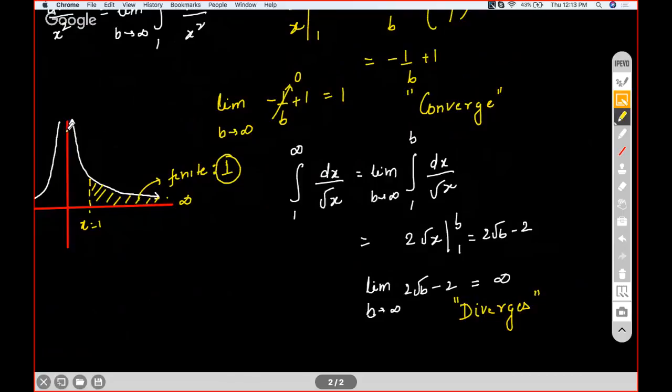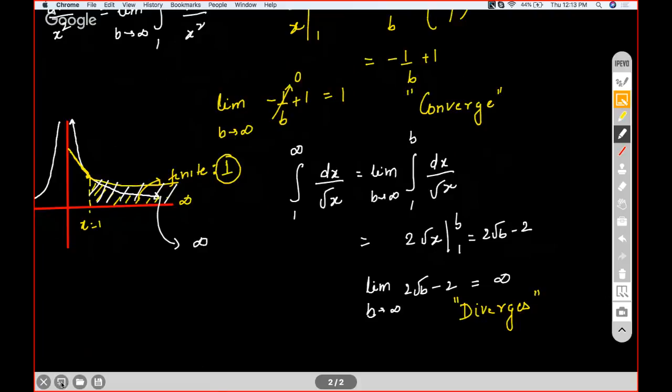In this case, I'll draw it on the same graph. Your graph looks a bit like this. It'll again cross through 1 only, but it will be slightly above this. So this area now, which is the new area, let's say I shade it with white, will now become infinity. Are you getting this point?